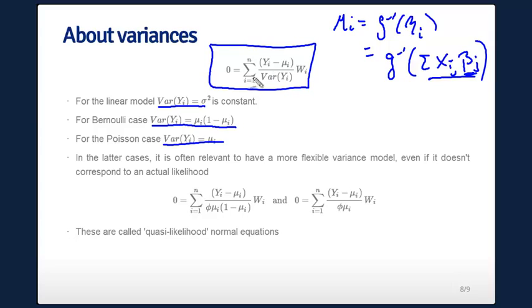Now notice one thing that's maybe a problem for the Bernoulli case and for the Poisson case: there's a relationship. The mean of the y's in the Bernoulli case is mu i, and the variance of the y's is mu i times 1 minus mu i. This is something that's kind of testable, right? You can look at that in your data and see, if you have a bunch of binomial random variables, you can check if you have enough repeated observations whether or not that appears to hold. The same thing with the Poisson. If you have a bunch of Poisson counts, you can check whether the mean of the Poisson counts is equal to the variance.